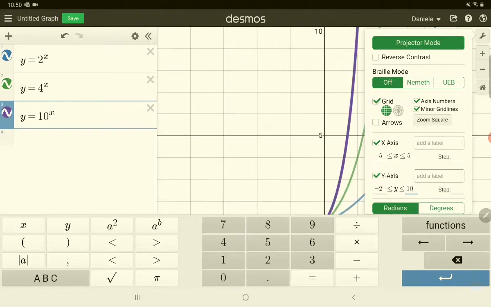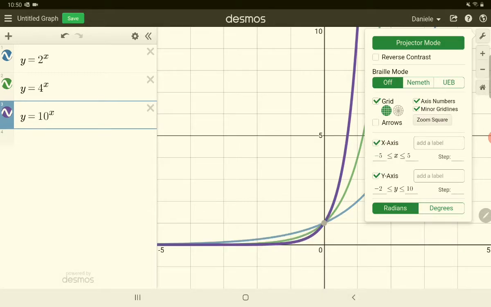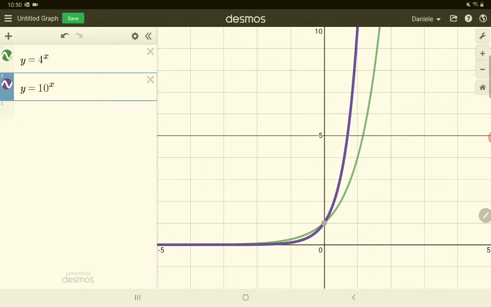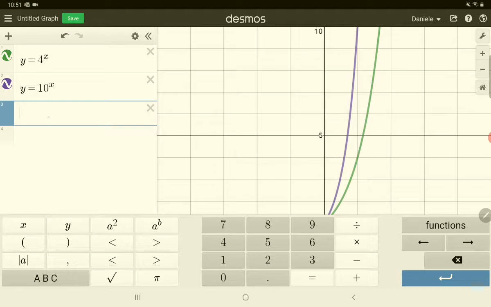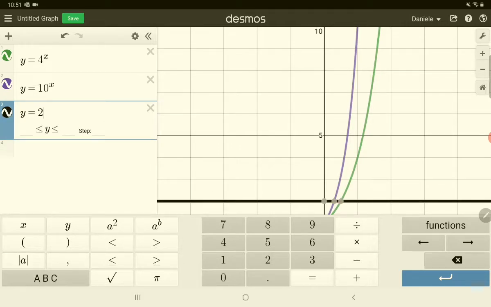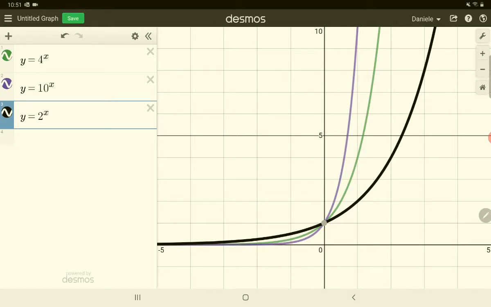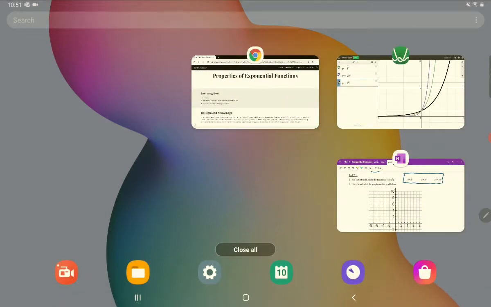Once you have your values, you can type out equations. The way you type out equations, if I were to type out y equals 2 to the power of x, I simply would hover over this portion of the screen where it's blank, and then just type in y equals 2. Now to do an exponent, press this button here, which is your power, so 2 to the power of x. And there you have your graph. So go ahead and graph all three of those curves on Desmos.